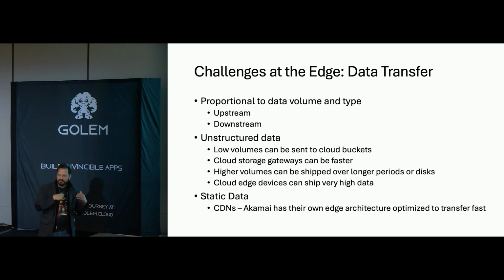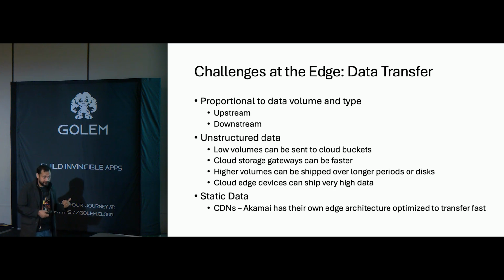So you want to transfer this data back to the cloud, but you don't want to transfer useless data and use up the bandwidth and have it charged by the providers. So you want to be able to select which data you're sending. A lot of data has very short time context, so you don't want to transfer that data as well. So you have to pick and choose which kind of data you want to transfer, and you have to tune your data transfer rules to make sure you are only sending meaningful data from the edge to the cloud.